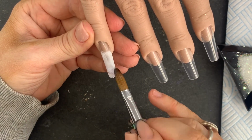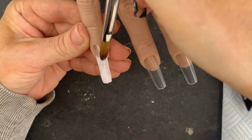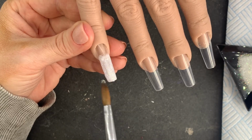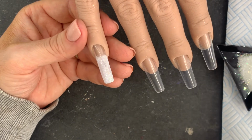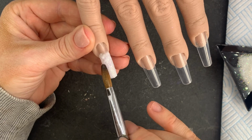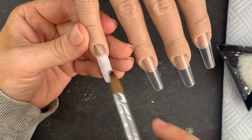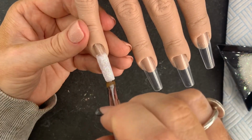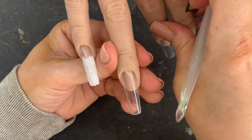So I'm using the white glow today because we're going to go for a nice nudie white set. Now, a nudie white set has more interaction on my page than anything else. I could go all out crazy, but it won't create as much engagement as a set like this, because everybody will wear it. Everyone's going to wear an ombre and a reverse French, and it's got all your classics in this design. Perfect for the weddings and the proms, and it appeals to every age.